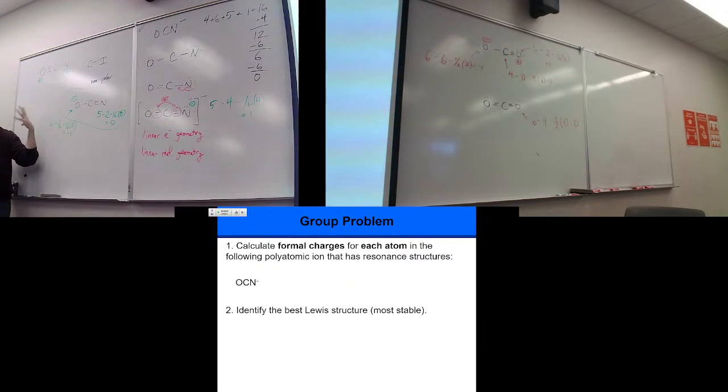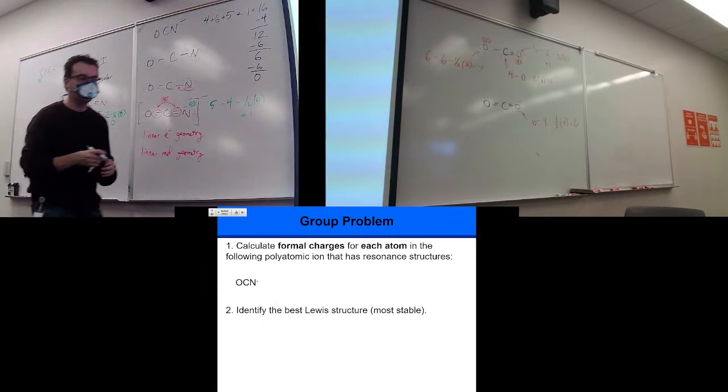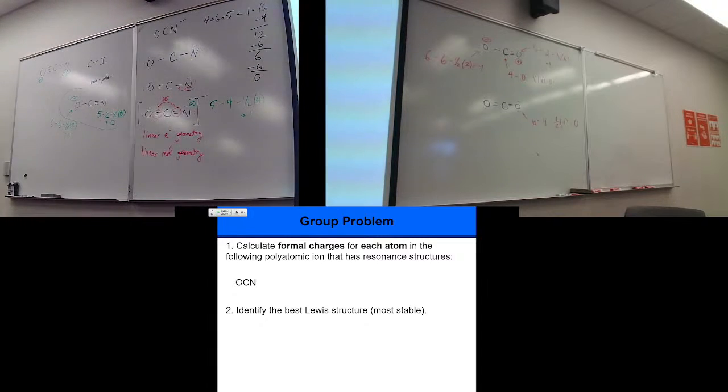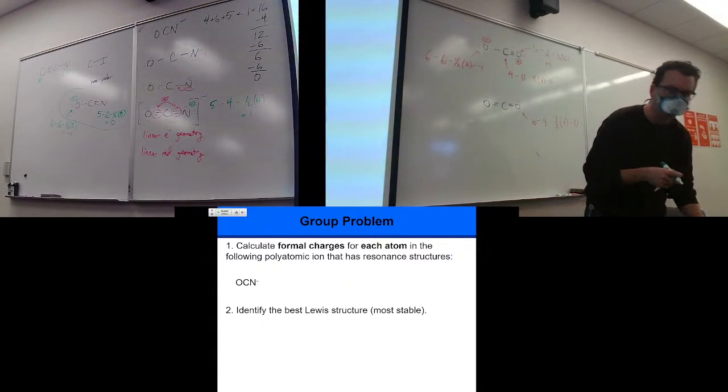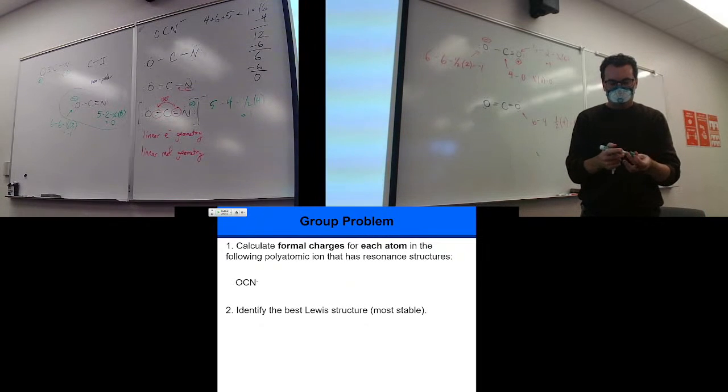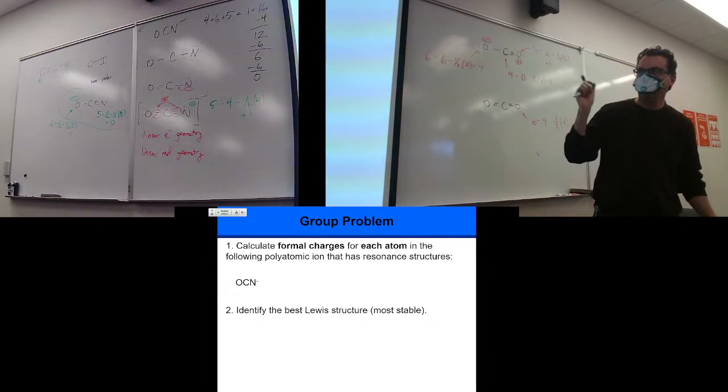So notice, what can we say about the reactivity of this thing then? There's a strong bond here. The bond between carbon and oxygen is weaker. So if we were to do some kind of weird reactions, we could probably break this bond, maybe. So that's why we'd want to know this. Why we'd want to know which is the most common, most stable structure, so we can analyze it further and understand its reactivity and things like that. Okay, questions about that?